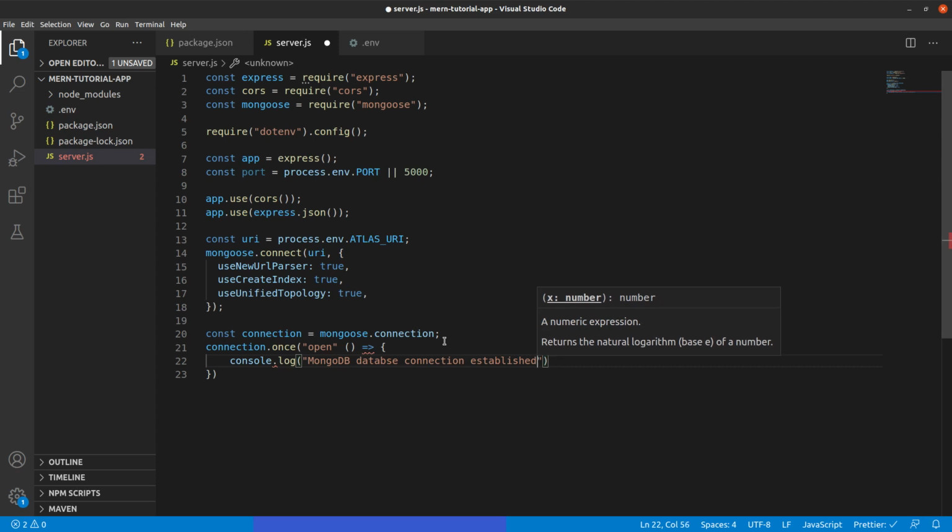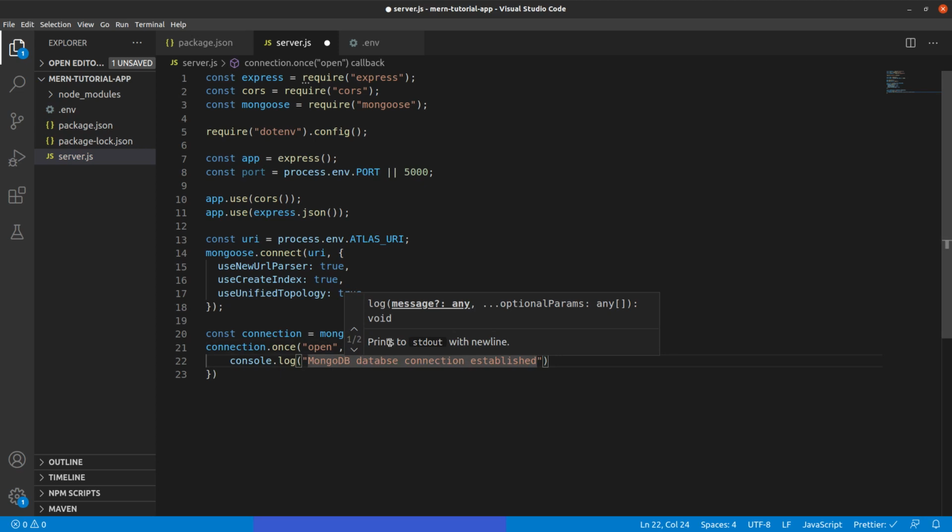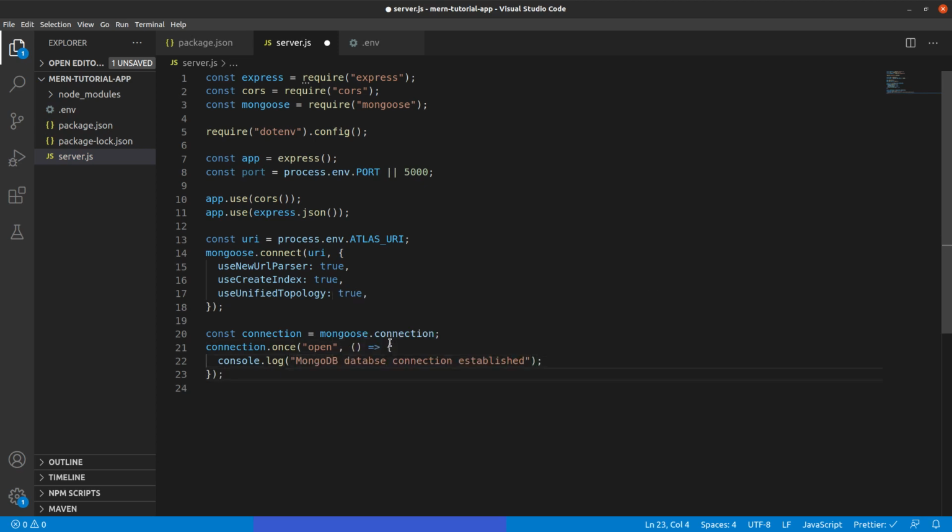I missed a comma here. So here we will know if the connection has been established. If the connection is established, this message will be printed. If not, the connection is going to automatically throw an error, by which you will know the application was not able to connect and there was some error.